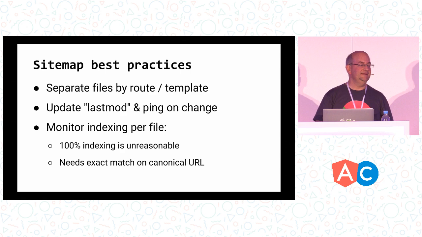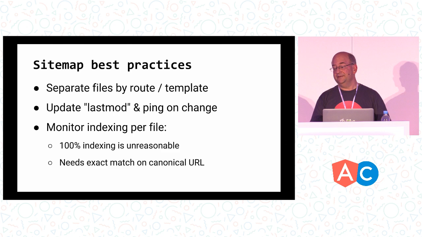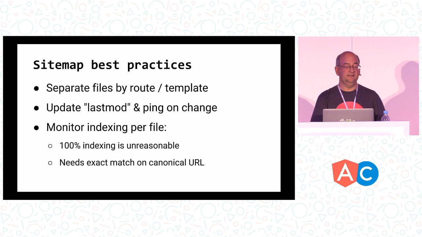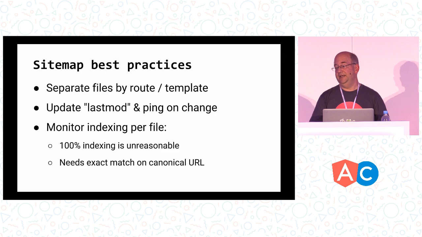The sitemap file is another thing that comes up regularly. In it you list URLs and last change dates. I recommend separating that out by route, by template, or some logical structure within your website — that makes it much easier to debug systematic issues in one particular part of your site. If you have product detail pages, put them all in one sitemap file and you'll spot systematic template issues quickly. The last modification date tells us when the page last changed, and we'll try to recrawl it as quickly as possible afterwards.